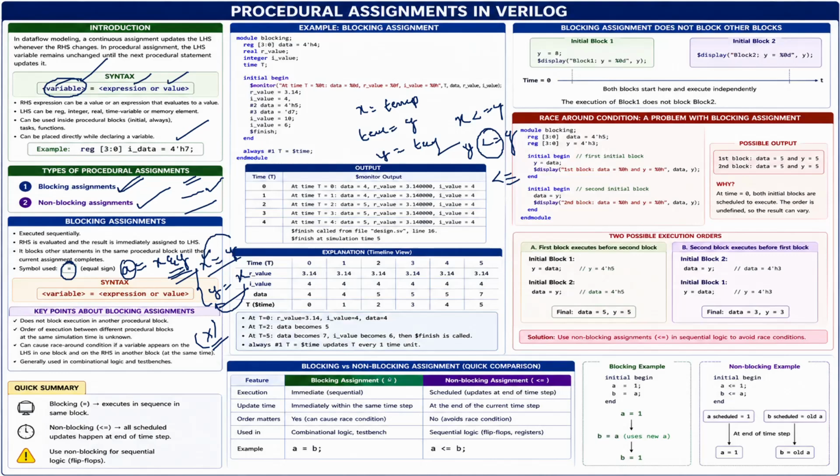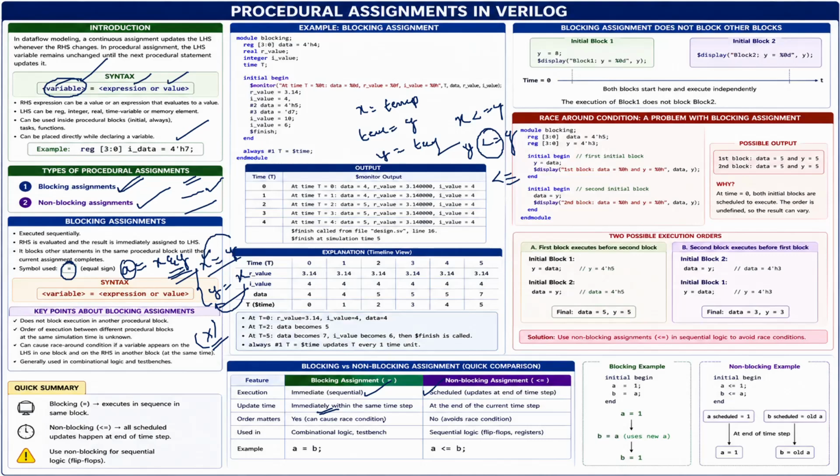Okay, so this is the blocking statement execution, immediate execution, and this is the scheduled execution. It depends upon the timestamp, whatever time you are taking. Actually, it is executed at the 0th simulation time, and then updates the time immediately. Suppose you are giving a blocking assignment statement: whenever you give the input, you will get the output immediately, without waiting for the time.